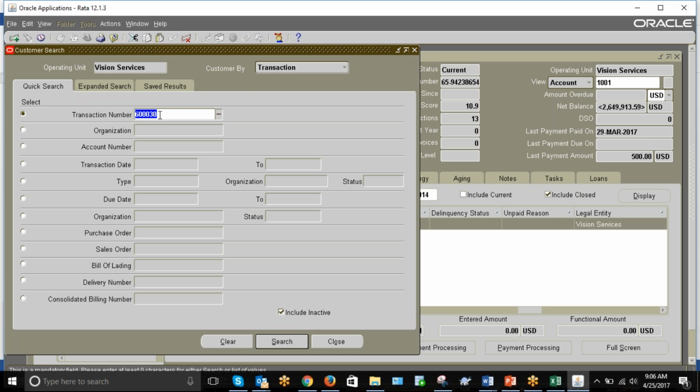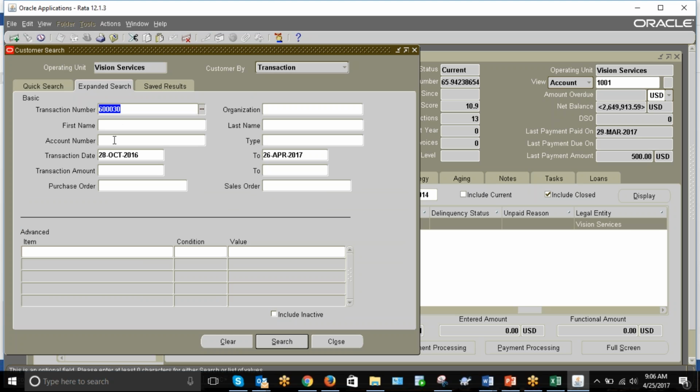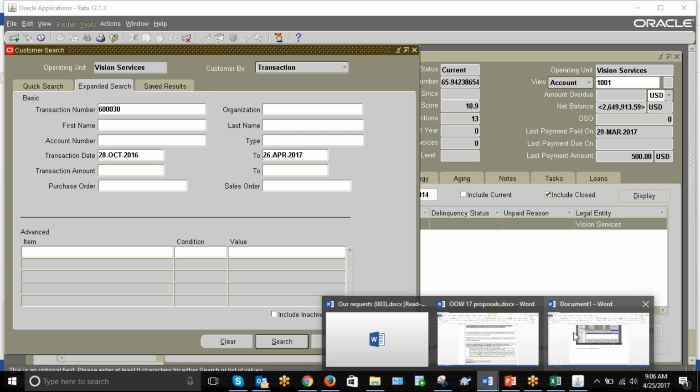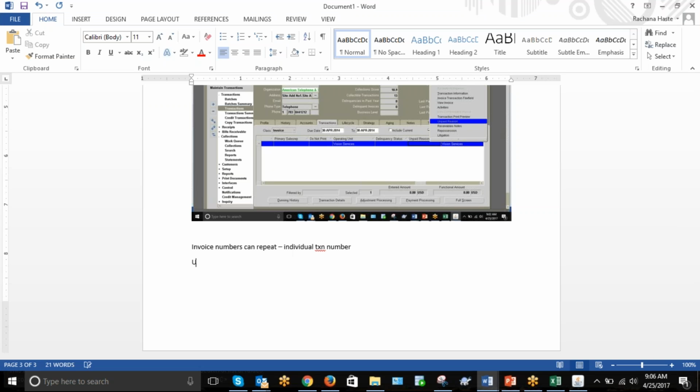Can you click on expanded search, please? There it is. Transaction. So here you can search by a combination, yeah. Yes. Okay. Yeah, over here you can, okay. So if we want to upload, it would need to upload based on two pieces of information.